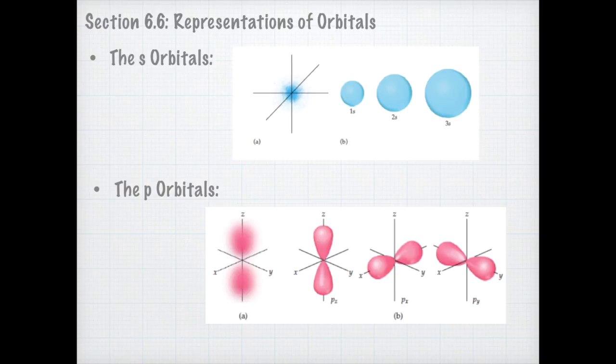If you look for the s orbital, you've got 1s, 2s, and 3s. 1 represents the principal energy level. S represents the sublevel. So 1s is a sublevel, 2s is a sublevel, 3s is a sublevel. For each of these sublevels, there is one orbital, meaning one 3D region where the electrons are most likely going to be found. For p, there are three different p orbitals in that p sublevel. So for example, if you had 2p, that is a sublevel, but there are three different orbitals, three different shapes, three different regions where the electrons will most likely be found.